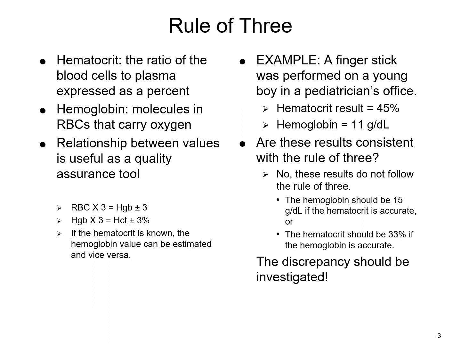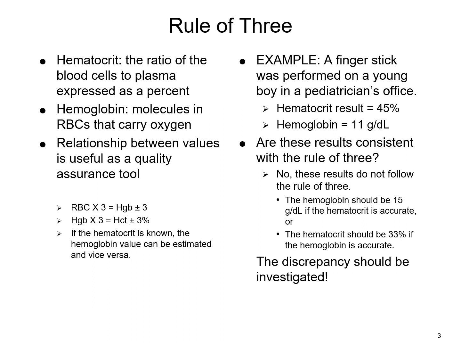So there is a relationship between your H&H, your hemoglobin hematocrit values, that is very useful as a quality control type of tool, so that you can use this when you're assessing these values and determining whether or not your results are acceptable to report. The hematocrit is usually 3 times the hemoglobin plus or minus 3. So if the hematocrit is known, then you can, from that, determine an approximation of the hemoglobin and vice versa. So this is a very good rule to keep in mind when you're evaluating your printouts.